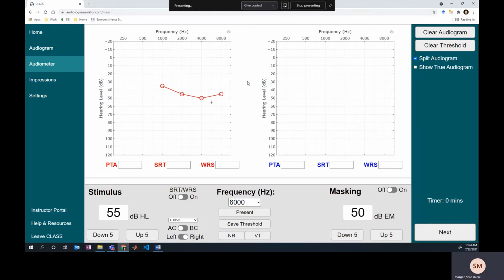By default, this program asks you to test 3 and 6K, and so I'm going to just make sure I do that. Good thing I did, because this looks very different than if you don't do those interoctaves. The shape of the audiogram looks much more interesting when you add in the interoctaves, especially 3 and 6K. It just gives you a little bit of extra definition in those high frequency ranges to know what you're looking for. Okay, right ear, we'll switch over to the left ear.